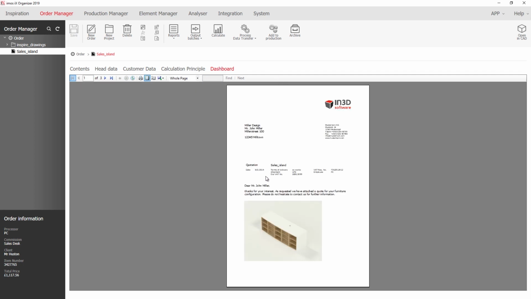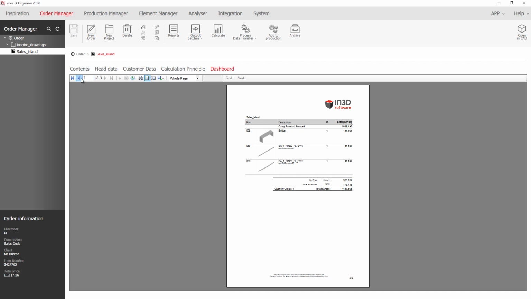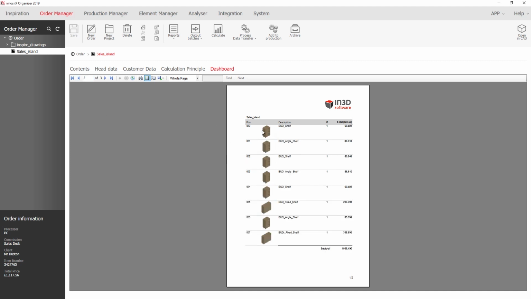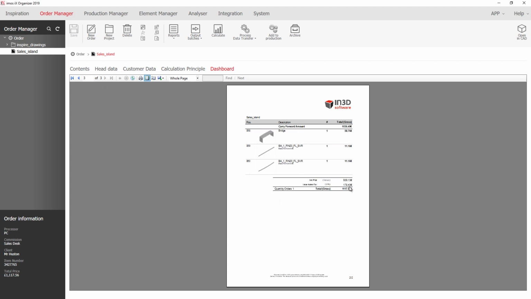I can go to the dashboard, and here you see that I have my rendered visualization, my customer's name, and all of the itemized elements that come together, including a final cost. If the customer is happy with my proposal, I can then move on to the next stage, manufacture.